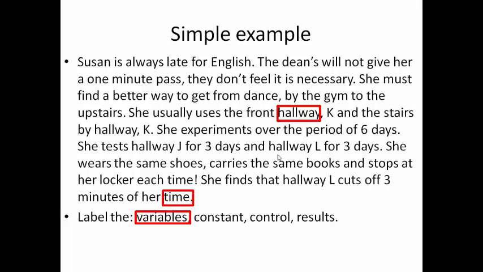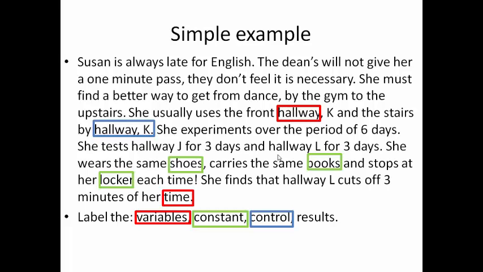Another thing is the constant. So let's look at the constants. Those are the same shoes. Anytime you see same, you know constant. So same shoes. She carries the same books. The weight might throw her off. And she stops at her locker each time. Another thing would be that in between the two tests, she has the same number of days, 3 days. That is a constant.